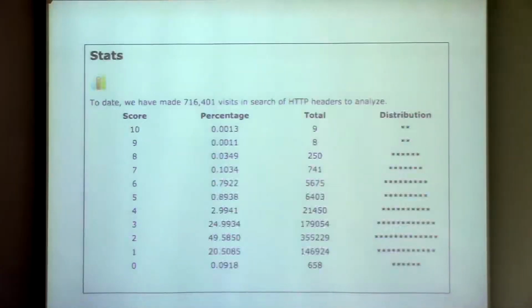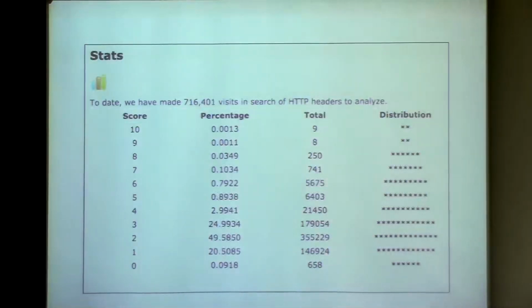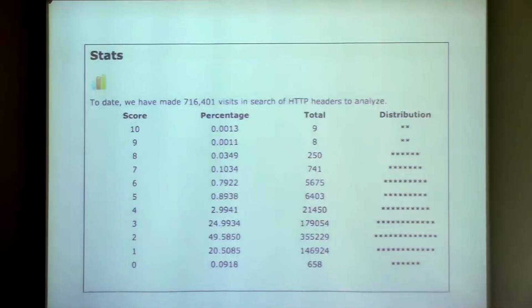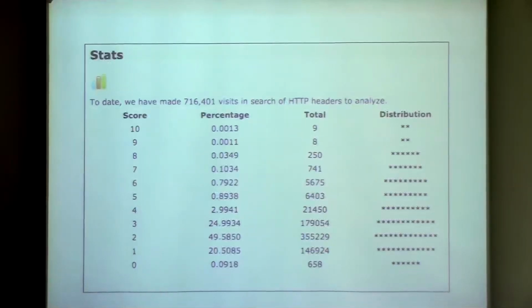So next up is the stats that I told you about. We checked for 10 things on securityheaders.com, and you can go to the site and look at what those are, but the point of this slide is these are the stats over time of how many of those 10 are actually implemented on that data set. And you can see that the most common score is like a 2 out of the 10. And this is Alexa Top 100,000. These are the most busy sites on planet Earth, okay? And we get a 2 most of the time. But that's why smart folks like us are in this room today to talk about that and make things better.